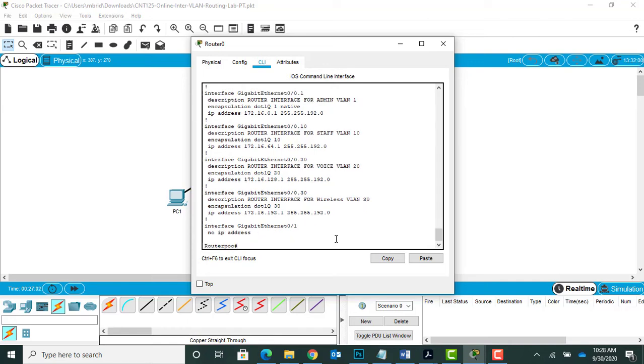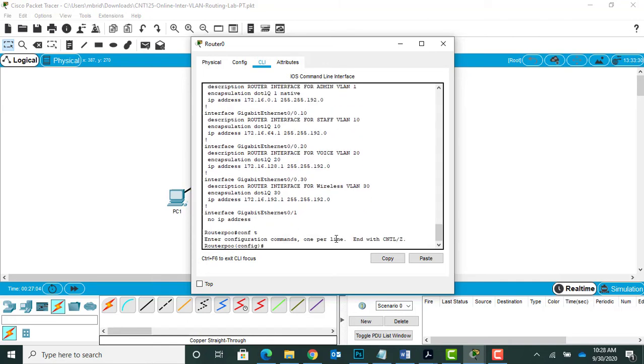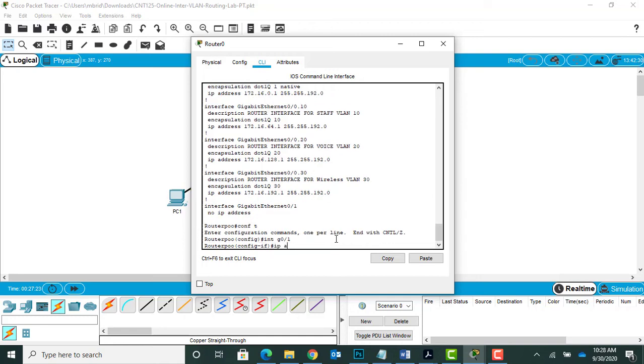On this router here, I wanted to have my G0/0/1, which on my physical network I plug into the internet port. I would then say interface G0/0/1, and I would say IP address DHCP.